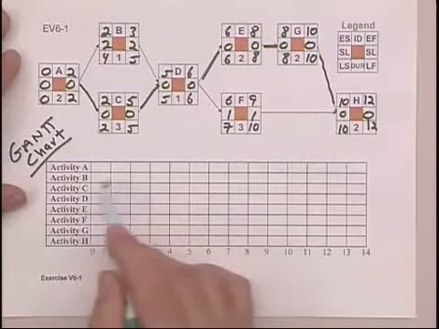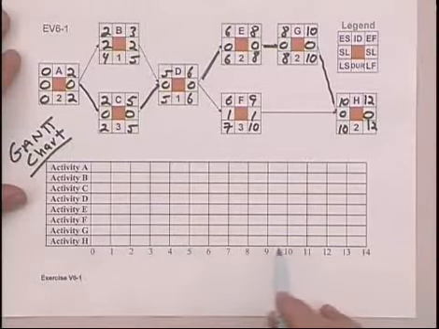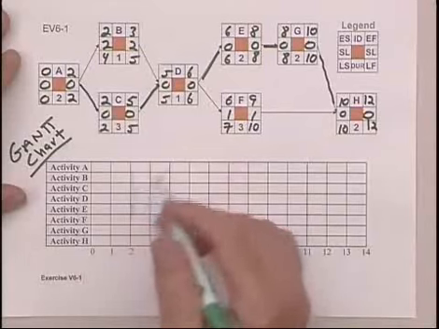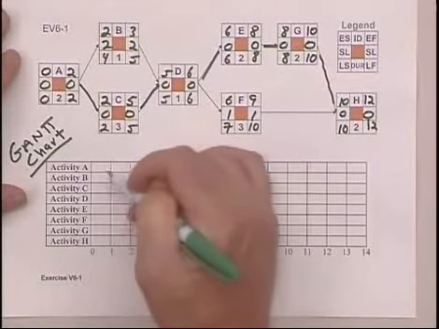We look up here and see activity A is the first activity. It starts at zero and has a duration of two, so we mark it in. I'm going to mark it sort of scribbly to begin with, has duration of two.